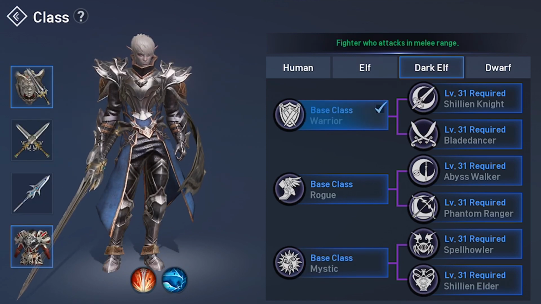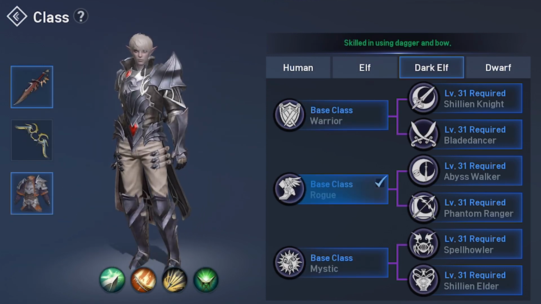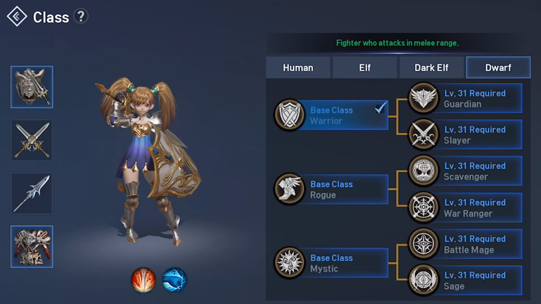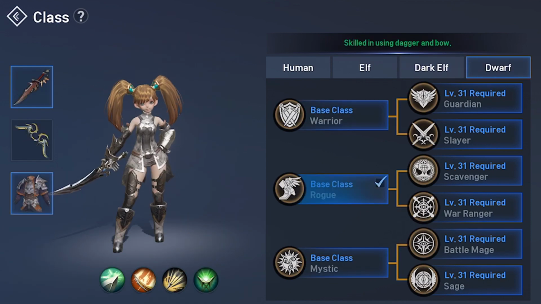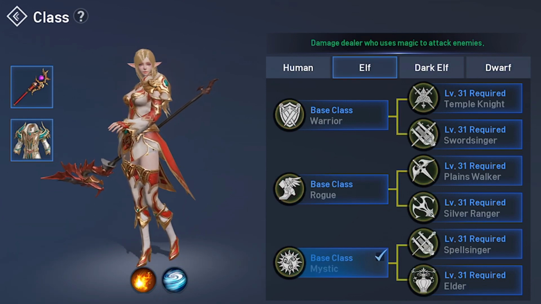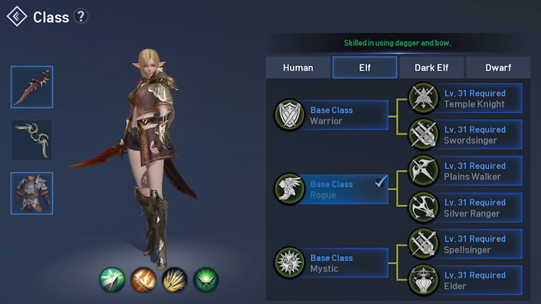And you see that each hero type has that option of warrior, rogue, and mystic. The warrior will be more of your traditional shield and sword, or shield and axe, while your rogue will be the dagger and your bows, while your mystic will kind of be like your mage, so they will have distance attacks with a combination of magic spells.